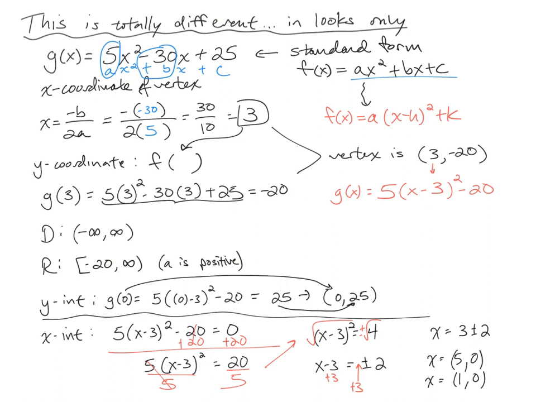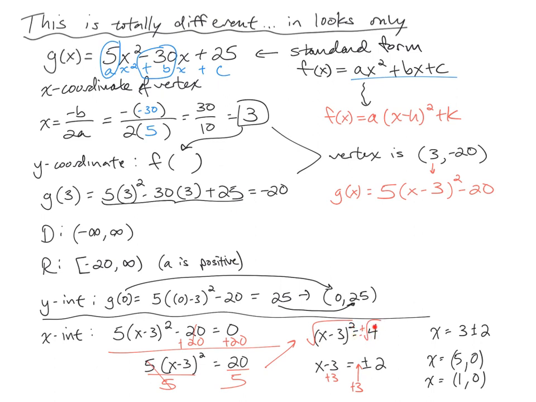Lastly, the x-intercept. You set the function here equal to 0, check. Move the constant term to the right, check, that's adding 20. Then get rid of the number that's multiplied, aka the constant multiplier, if there is one there. It could be 1. If you want to divide by 1, that's fine. So here we have 5. We divide by 5 and get 4. So we would have (x minus 3) squared equals 4, as you can see here in the black ink. The red ink tells you the next step. We would have to take the square root to get rid of the square here.